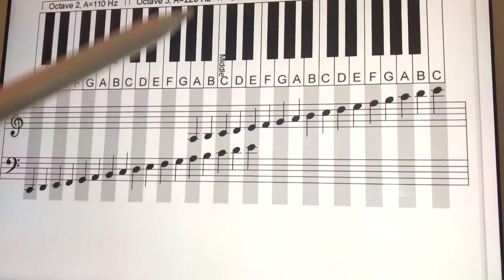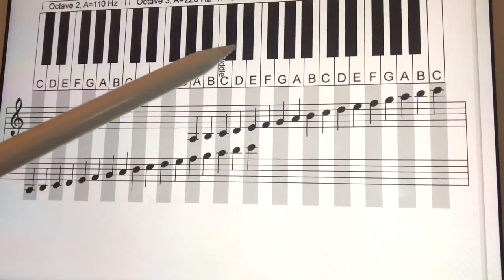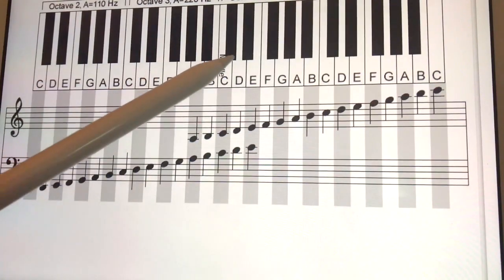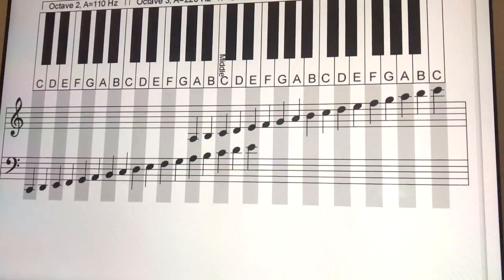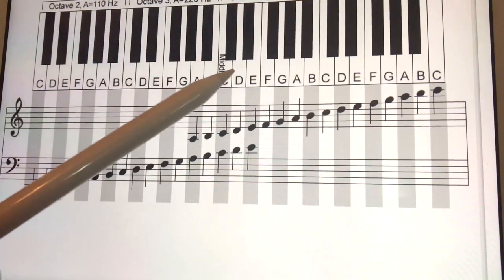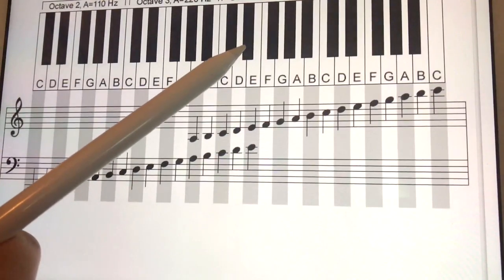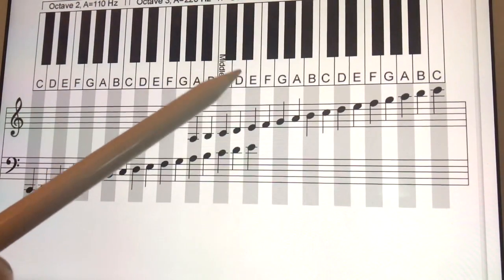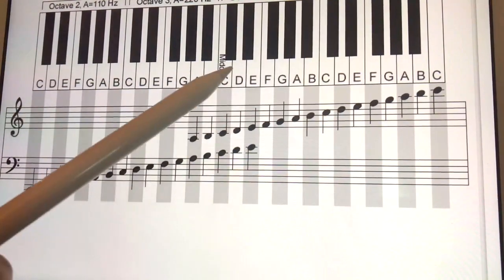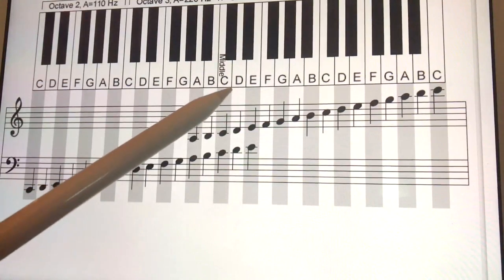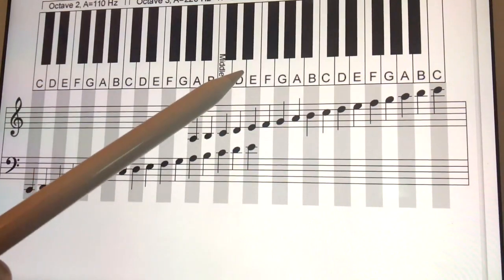It's amazing, isn't it? So if you see a C sharp, you play C up, C sharp. But if you see a D flat, you play a D flat. So C sharp is equal to D flat. It's the same thing if you see a D sharp, you play this note. But if you see an E flat, you also play E flat, which is this note. So D sharp is equal to E flat.